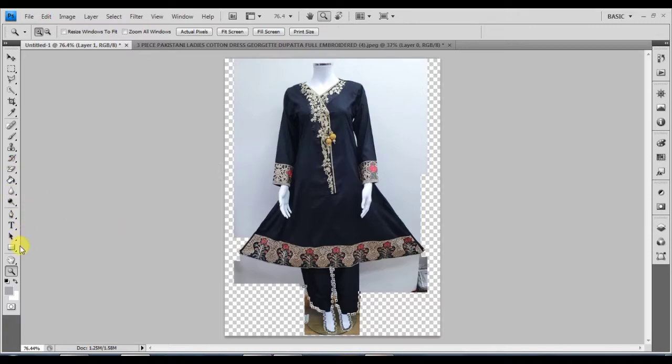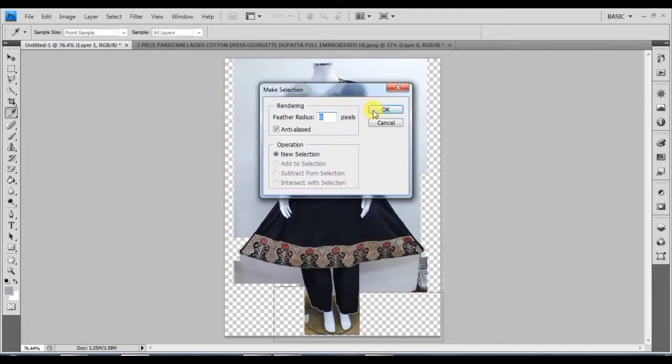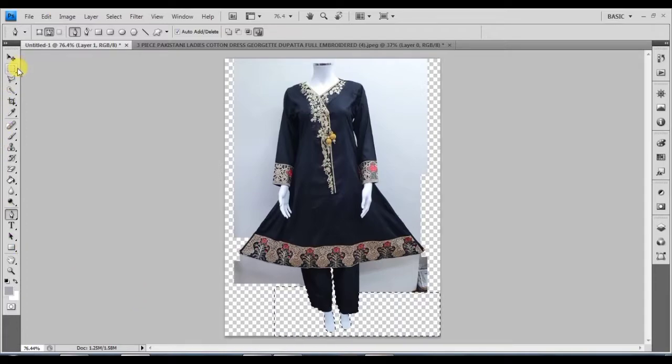This way this selection will be deleted. Here I am joining the anchor points, right click and make selection. Now my selection is made. I will simply press the delete button and this is done.